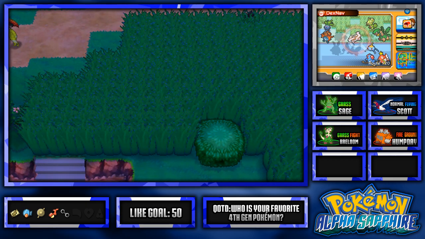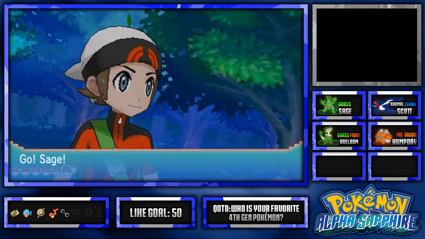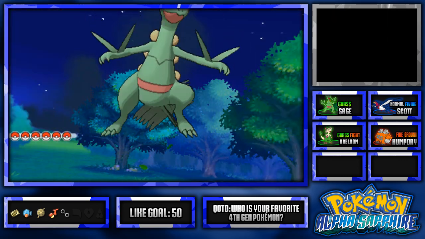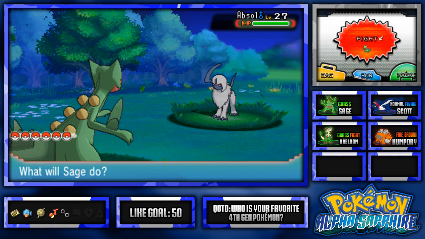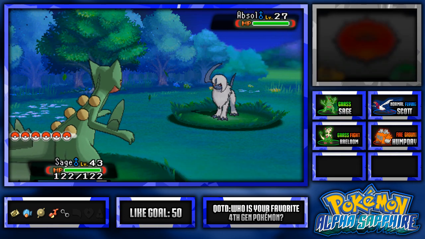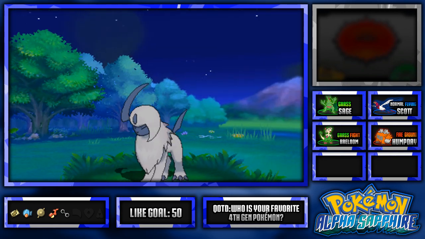Ooh, what is this? This is pretty rare, actually. So just as we were speaking about how rare Absol is, last episode I believe, we got ourselves an Absol. This is one of the Pokemon that's really, really rare on these routes. Is this Absol over here? So, aw, no! No!